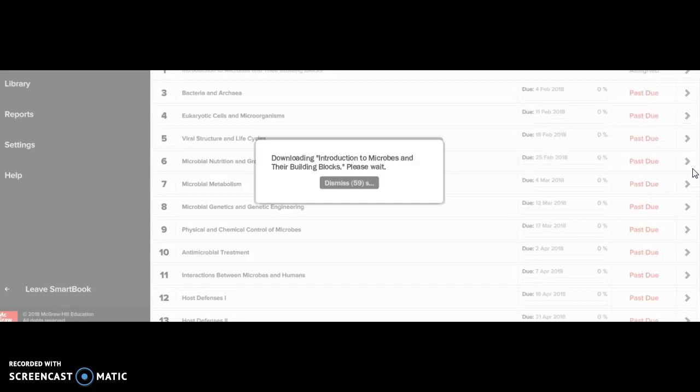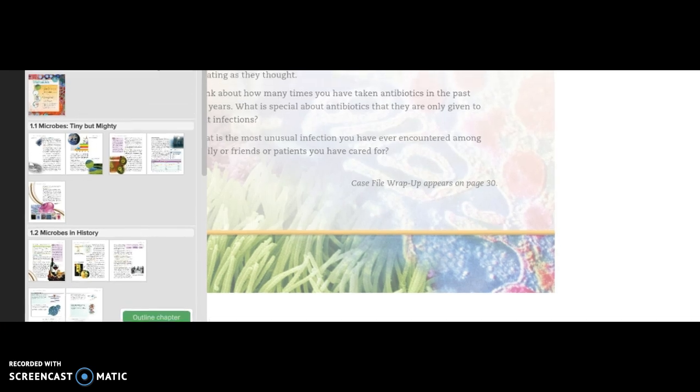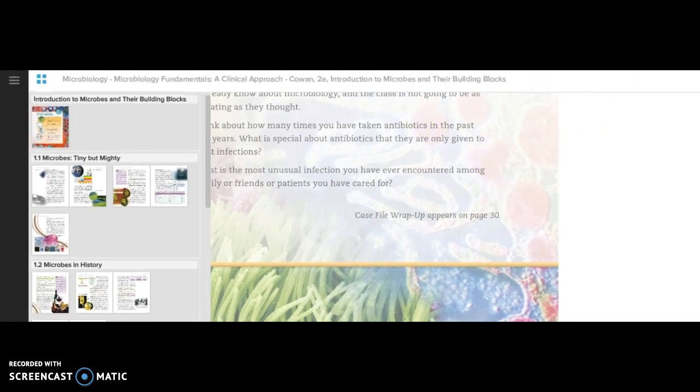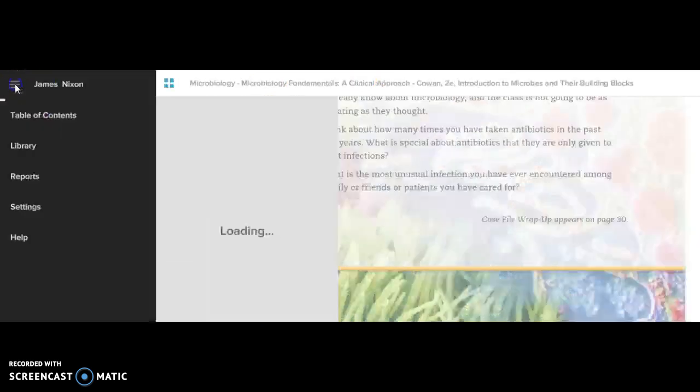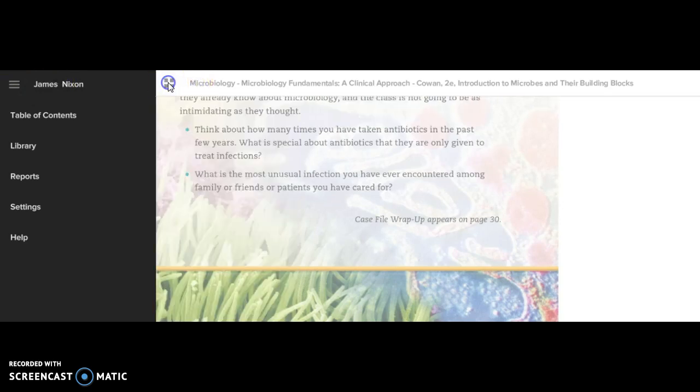We'll allow it to load. This is probably not a good idea because it's not a student version.